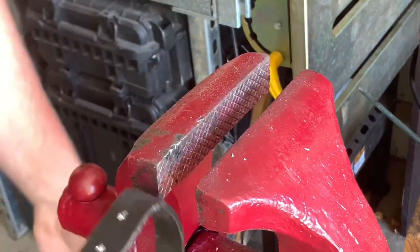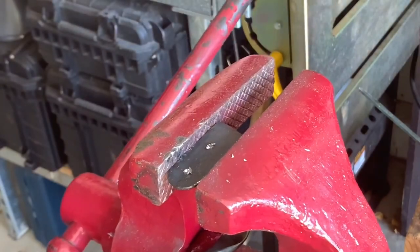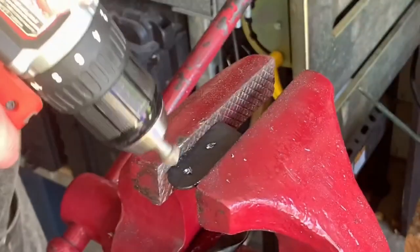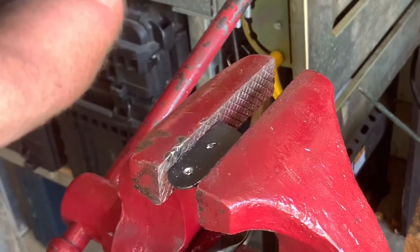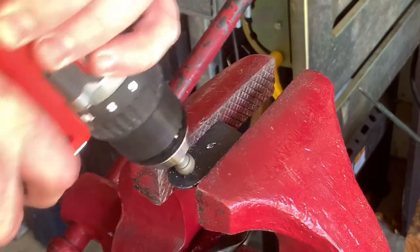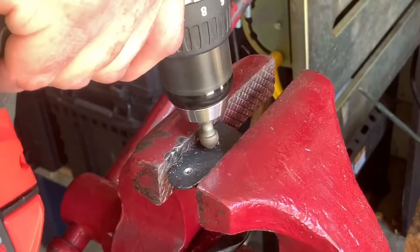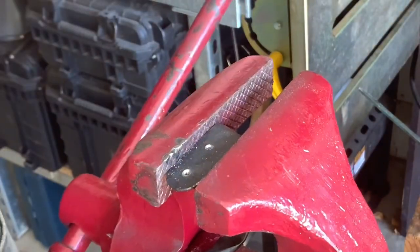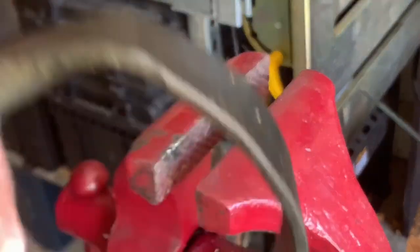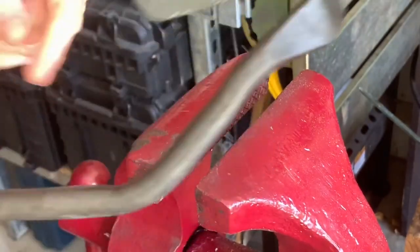I'm going to be using a flathead screw, so I don't need to taper the screw head side, just this side, so it doesn't scratch the metal of my toolbox. And that's it there.